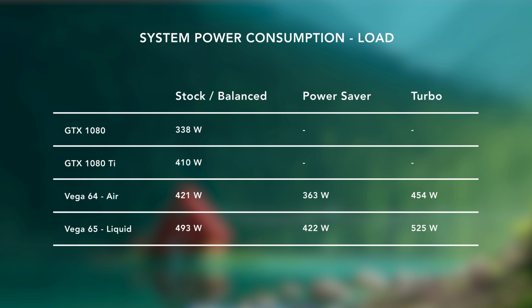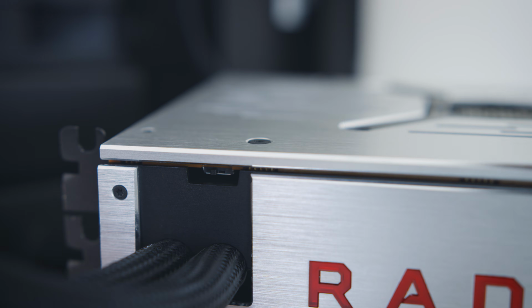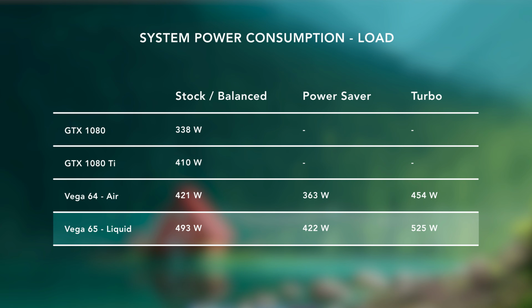I want to talk about power consumption for a bit. The liquid-cooled Vega 64 uses a lot of juice, more than a 1080, more than even a 1080 Ti. You can reduce the power consumption through the Catalyst software, and there's even a physical switch on the card for low power mode, but performance is reduced if you do that. It's about a 20% drop in performance to go to power saver mode, and it's only a little bit of an increase in performance to go up to turbo mode, but it uses quite a bit more energy, so balance mode is probably the sweet spot.